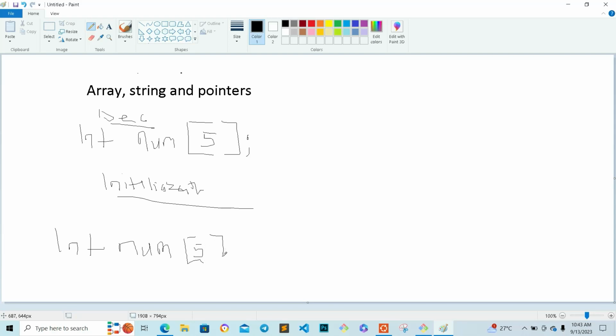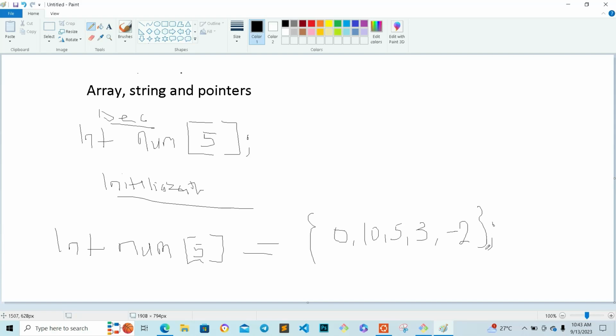Of course, the size is 5 here. We say this is equal to, we open our curly braces and give it 5 values. We can say 0, 10, 5, 3, and -2.